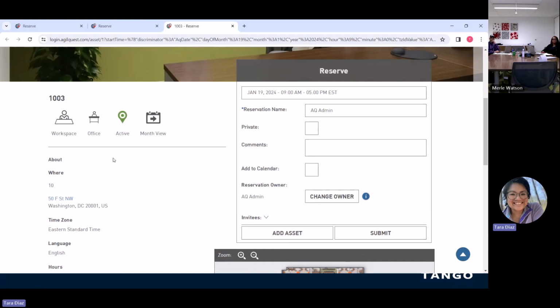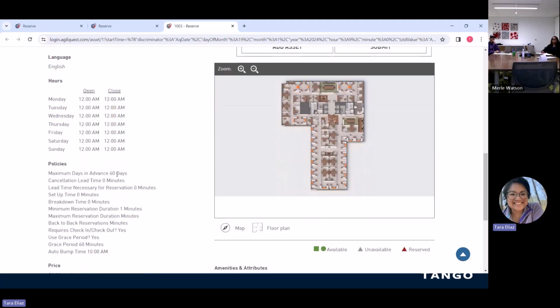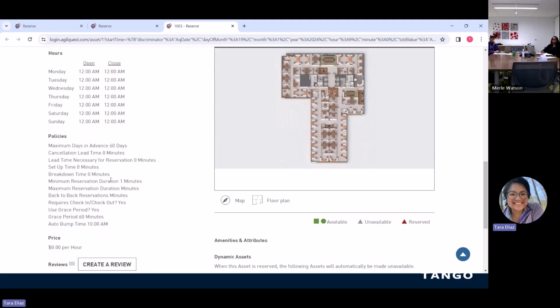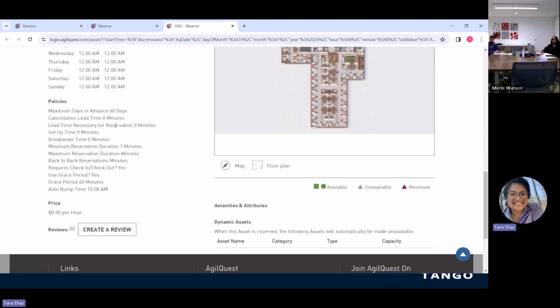So it's an office. It tells you, for example, that it's bookable any day of the week, and that you can see what the policies are set for each of these assets. So this one, for example, is set so that you can book it up to 60 days in advance. It does require the check-in that I talked about earlier, and the grace period is set to 60 minutes.